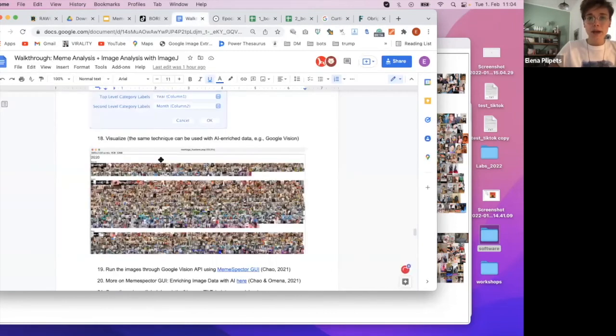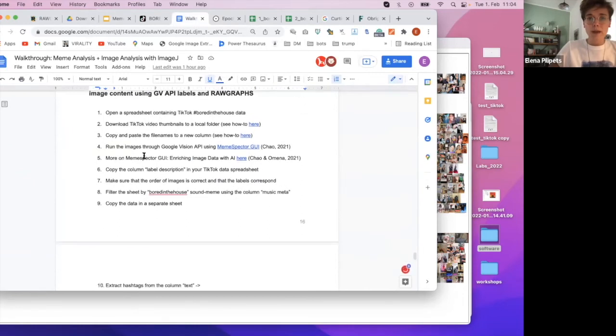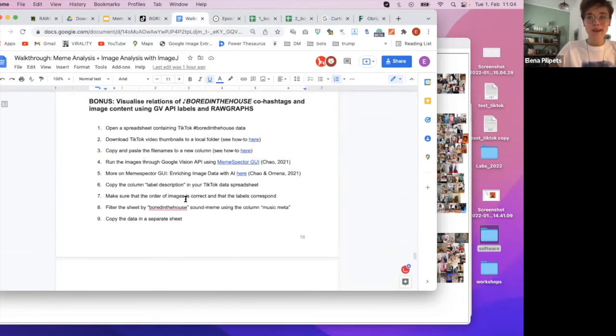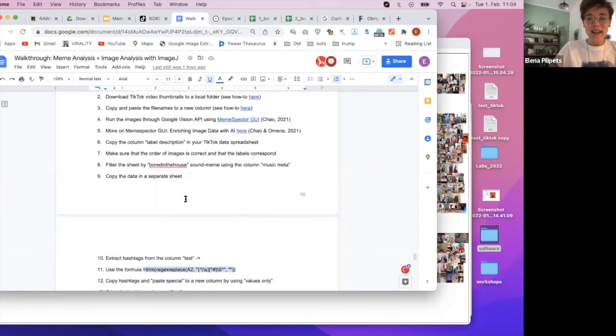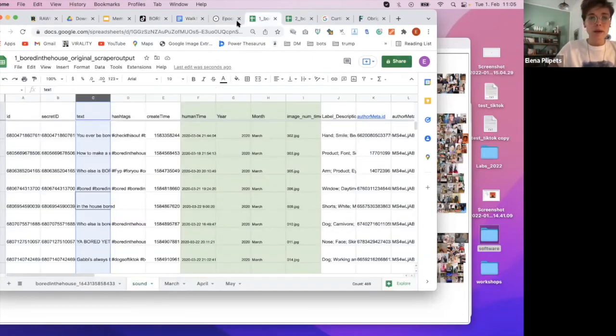In the walkthrough, in our bonus, I shared with you this formula. It's a regular expression that allows you to trim everything that is not connected to the hash sign, therefore extracting the hashtags. So you just copy and paste it in here.